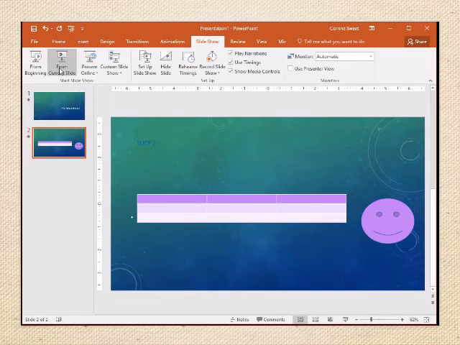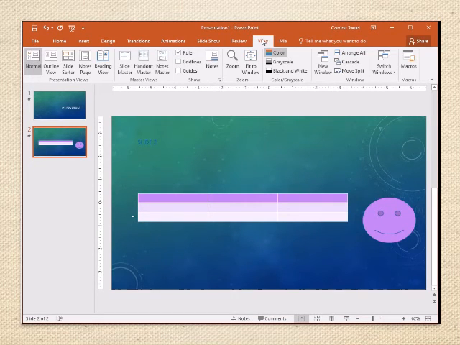The first button here will show your slideshow from the beginning, from the very first slide. The second button will show it from the current slide. Starts at whatever slide you have selected. You would use this if you were picking up from where you left off on a different day. Say you were giving a presentation and had to stop and start again tomorrow. The rest of the buttons are more advanced and are used for recording a slideshow or setting it up as an online video. Most people never have a need to use these buttons.